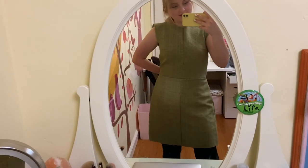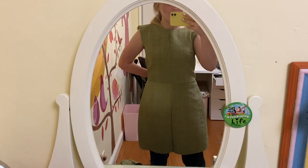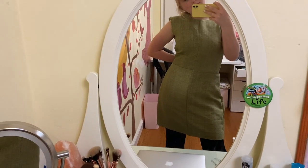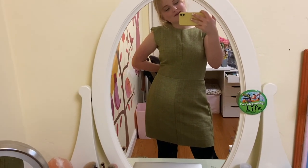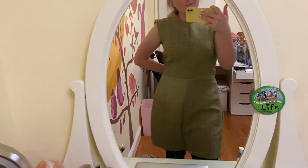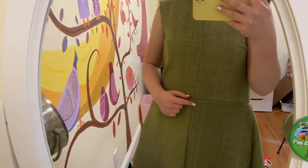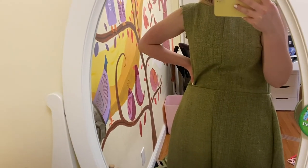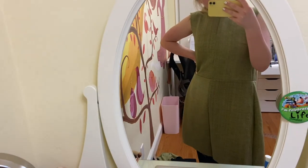So I'm trying it on and I like it, but I made the waist lower than I meant to, and so it looks a little more businessy than I wanted it to. But I got this seam to line up so nicely that I don't want to take it apart and do it again. So I didn't.